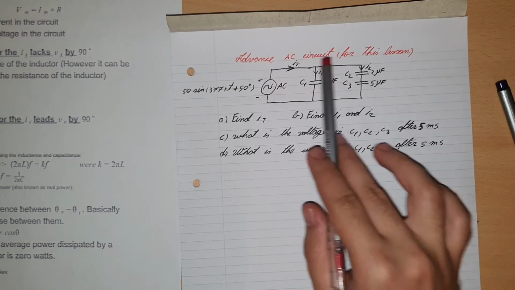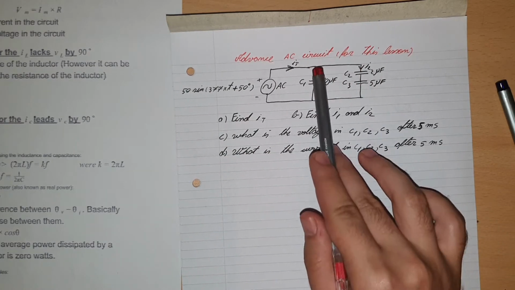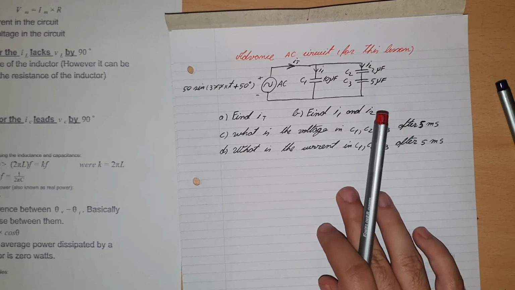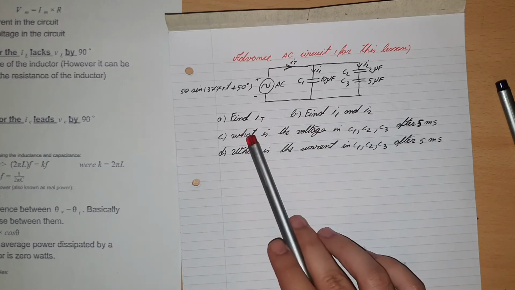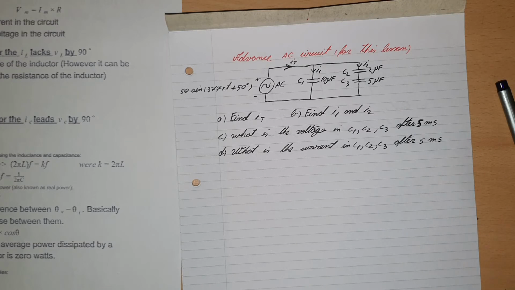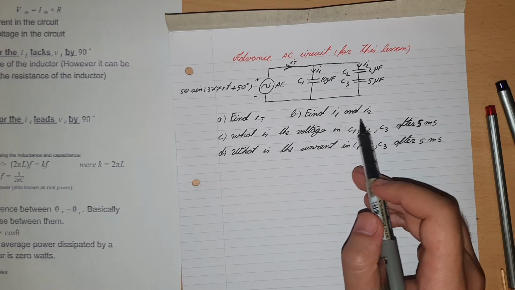First we'll start with this one, where all of them are capacitors. You have a capacitor in parallel with another two capacitors that are in series, and we are going to combine everything that we learned until now in this circuit. And don't worry, after this capacitor circuit there is also an inductor circuit that we are going to work on. Alright, let's get started. First we need to find the currents: IT, which is the total current, I1 and I2.